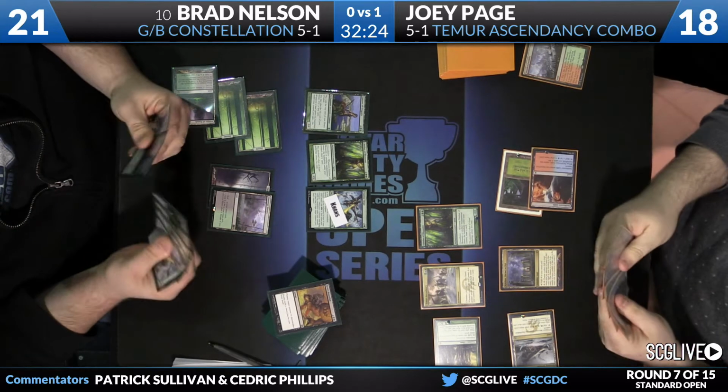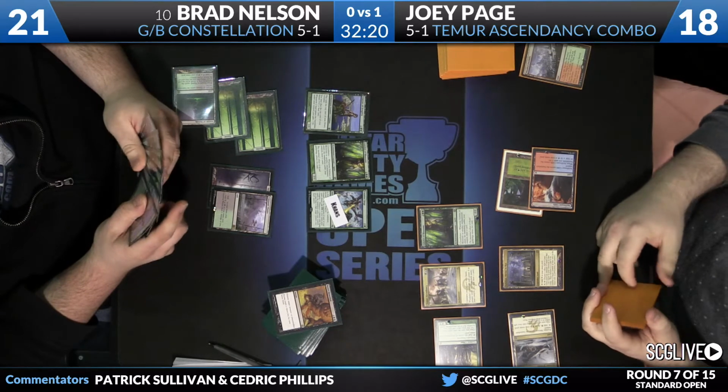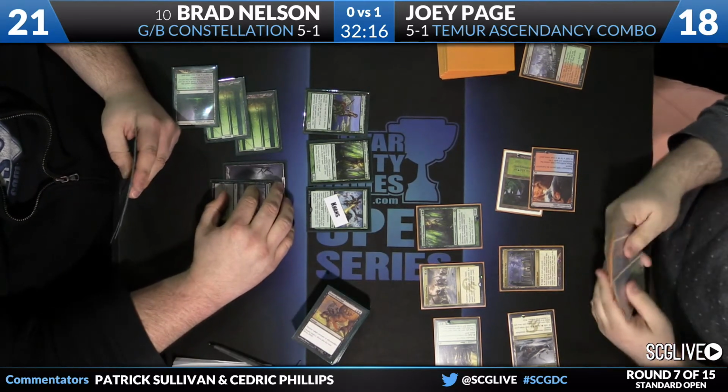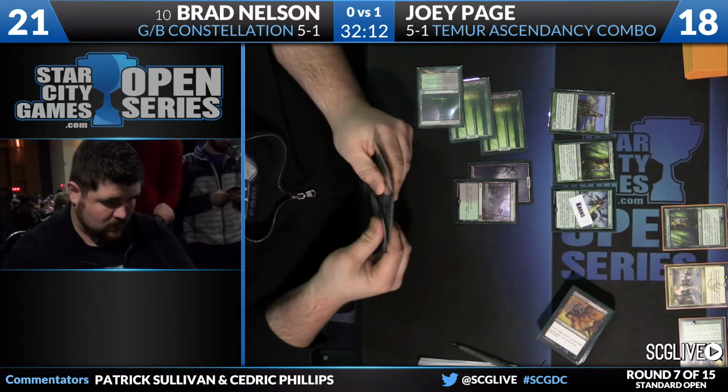Well, none of this is a promise of anything, you know? I think Brad would like to cast Ugin next turn and hope that Hero's Downfall plus the Ugin can deal with the leftovers. I don't know if he has a better line of play than that.